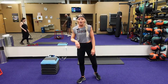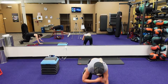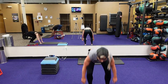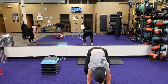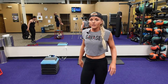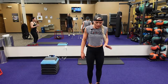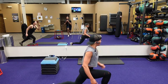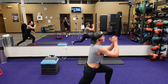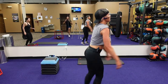Bear alternate shoulder tap, followed by that vertical jump. Three, two, one, here we go. Jump right into that bear position, alternate shoulder tap, jump your feet forward, right into that vertical jump. Three, two, one. This is our pop split lunge — both feet jump in and then change, jumping in, change. You can pick it up. Two and one.